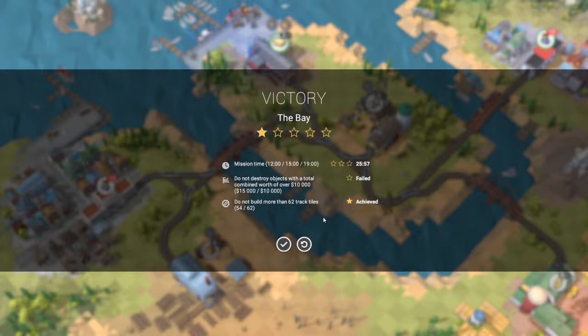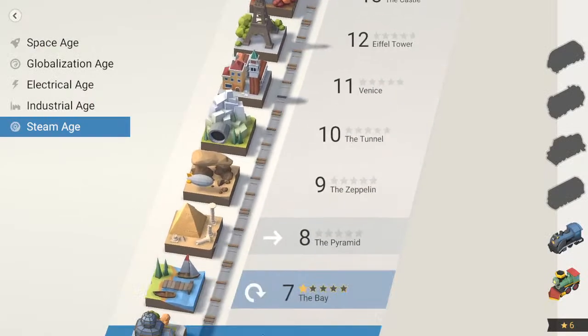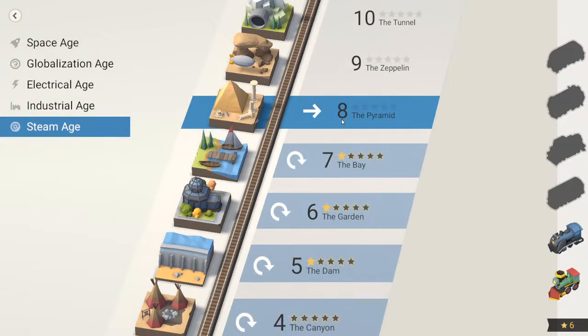So we achieved the 62 track tile parts. We failed the objectives with a total, which is unfortunate, but I almost kind of was close to the mission time, not really, but okay, so the pyramid looks pretty cool.